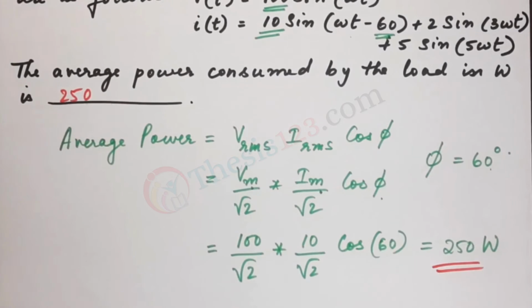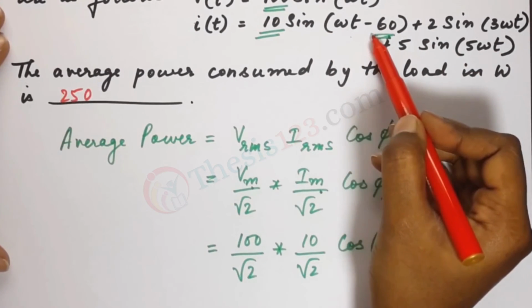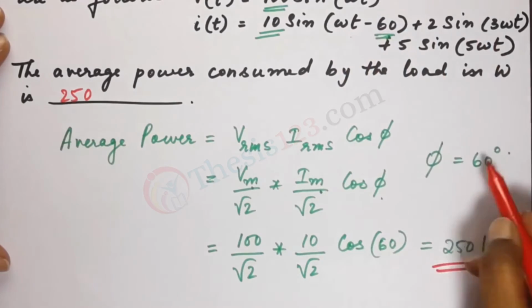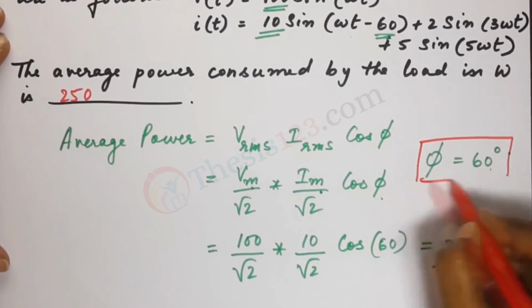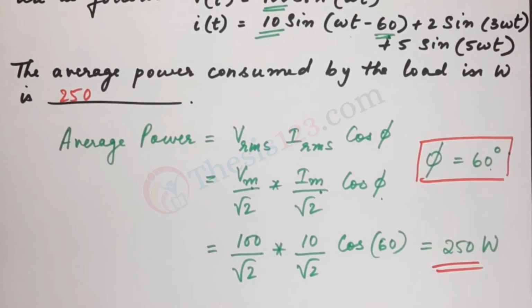So you will have to keep a few points in mind. When you have an equation with too many terms in the current equation given in the question, you will have to note the term in which phi exists. So here, since the first term consists of the angle omega t minus phi, phi is taken from that term alone. So you don't have to utilize the other two terms. Sometimes there are just a few tricks that we use. Well, I hope this has helped.